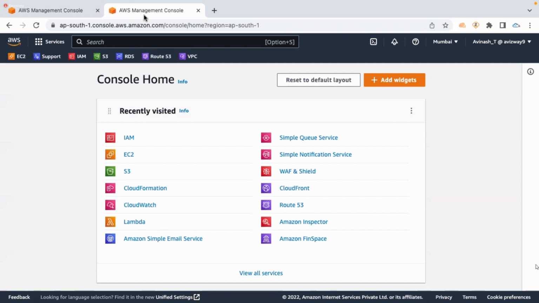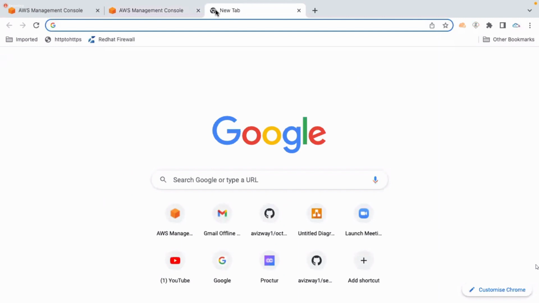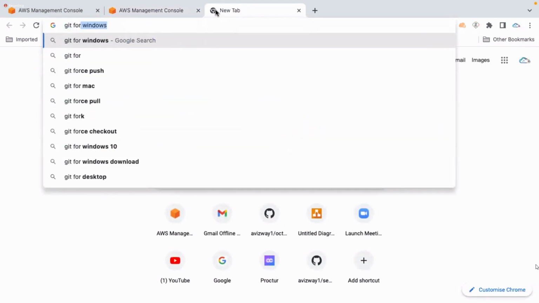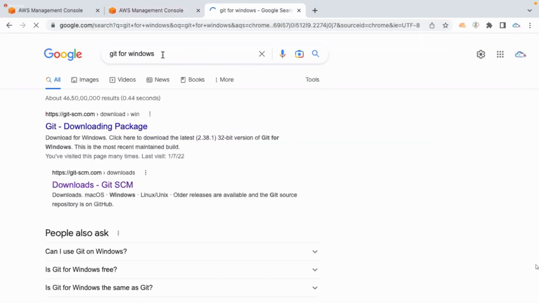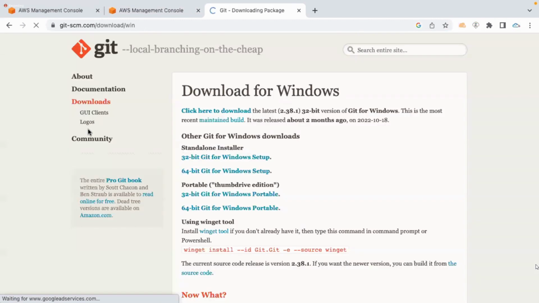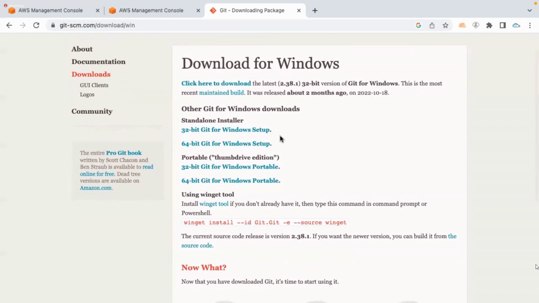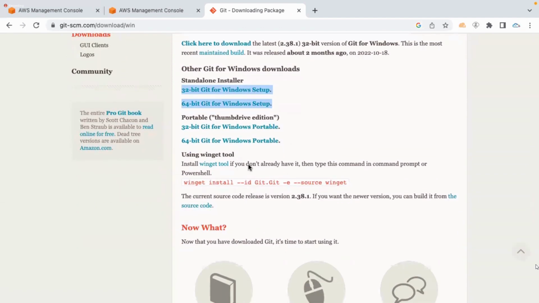Before working on that, first you need to have Git software in your laptop. Okay. So for that, go to Git for Windows, git-scm.com. Go to this web page. You see here for Windows, here is a tool. Download this and install this. I already told you about this earlier.